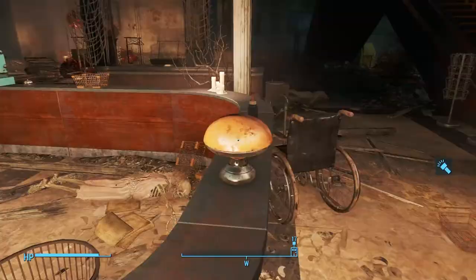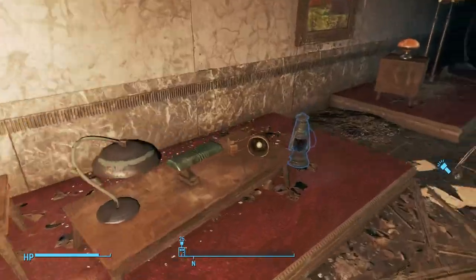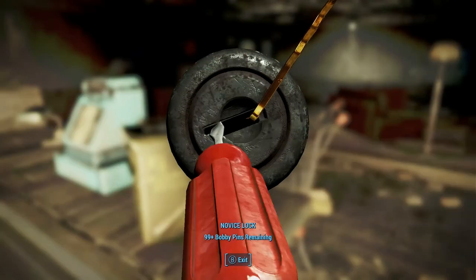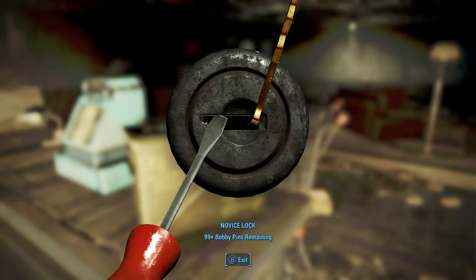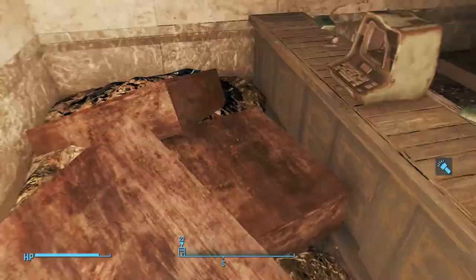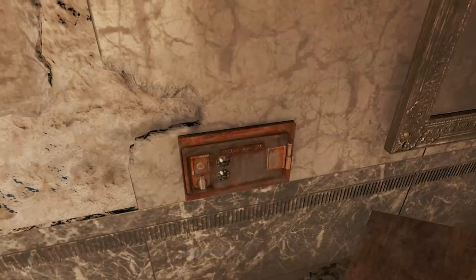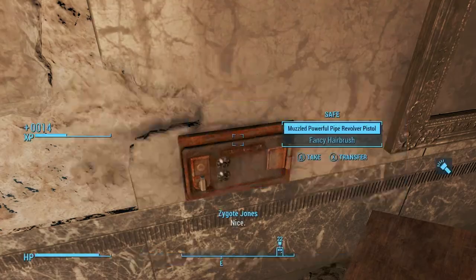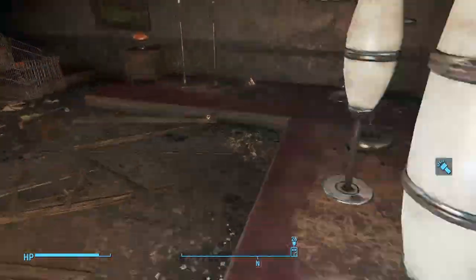Baby rattle in the bin. There's some more cash and bits and pieces. Shopping baskets are heavy for the amount of steel they give, so I wouldn't necessarily grab those. And then in this room there's a lantern — again heavy for what it gives — and a locked ammo box that you might want to pick. A couple of cash tills, and right by that there is a safe on the wall — it's advanced, with some general goodies in it.